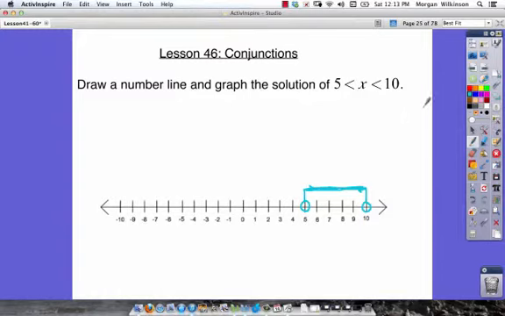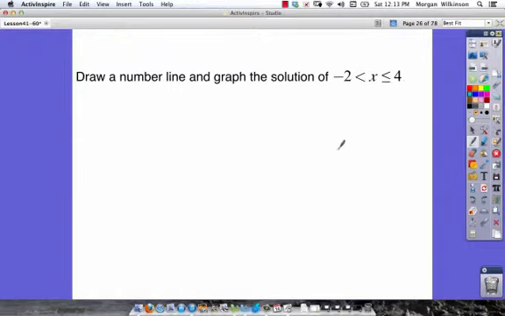Now, let's go ahead and look at our next example. We want to draw a number line and graph the solution of -2 is less than x, which is less than or equal to 4. So we can sketch out a number line here. On our number line, we've got 0 in the middle. Then our biggest one looks like 4 on the right. So we'll go out 1, 2, 3, and 4, and we'll label our 4. It's a number line, so we've got the head of an arrow. And we've got -2 on the left. We'll get the head of the arrow there. We'll put a -3 and a -4 in to balance everything out.